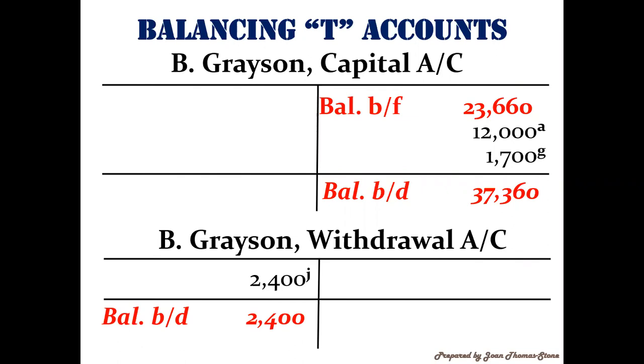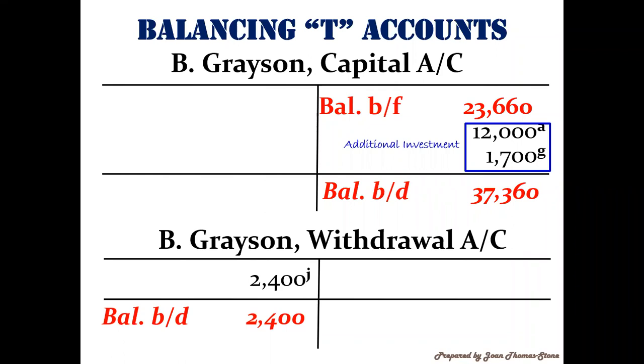So guys, please remember, when we come to the statement of owner's equity, these two are going to be brought in as additional investment. So make note of that on your T account. When we get there, in the statement of owner's equity, we're going to have the beginning capital, 23,660. Then we're going to add in the additional investment of 13,700. Remember, we're going to take out the drawings. Yes, but when we get there, I'll remind you about that.